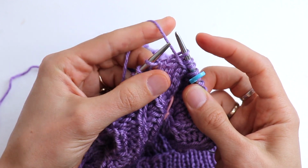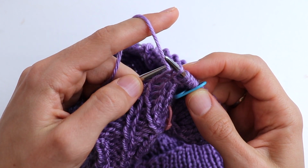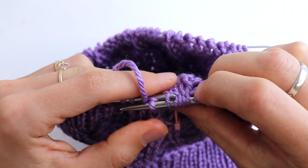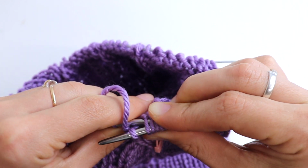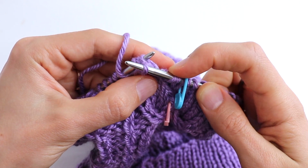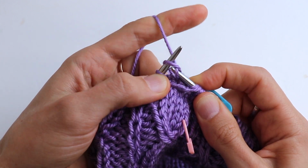1, 2, 3. Now return the working yarn and knit one from the left hand needle. Now in back, find the second, third and fourth stitch. Try to pick them up with your left hand needle. Like this. And slip the first stitch and pick it up in front. So you make a first twist, you see. Then knit three from the left hand needle.